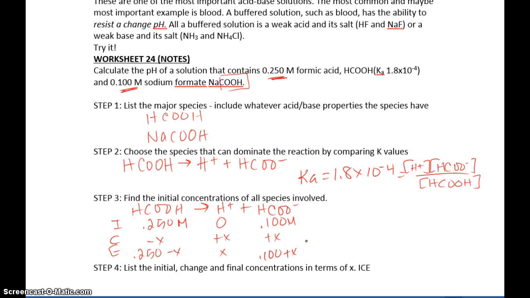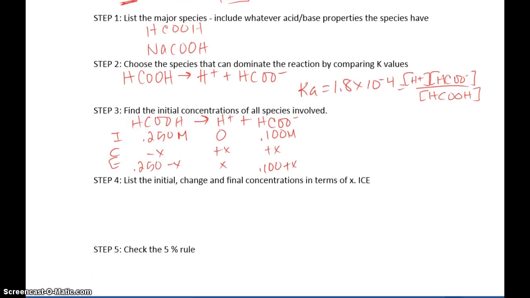Oh, and I did sort of just put that in the wrong spot because it said in that part just to find the initial concentrations, and I went ahead and did the ICE chart up there. But that's okay because I need a place to solve it. So I'm starting to combine the steps because at this point these should be pretty rote and pretty easy, and we should just know to do them in that order.